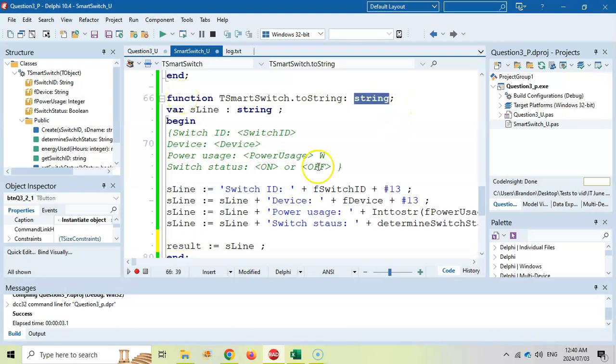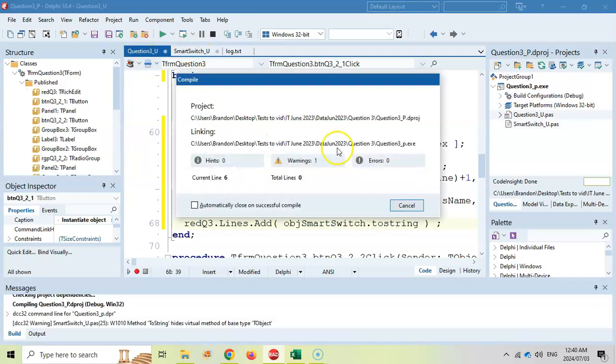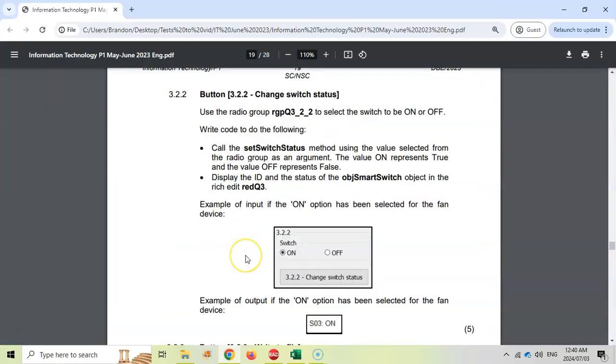Do you see how you can only test it once you use it in the main program? So there we go. I think that's the mistake I made there. So let's go run it. Try it again. We try that one. Boom. There we go. That's much better. So there we go. Let's move on to 322.